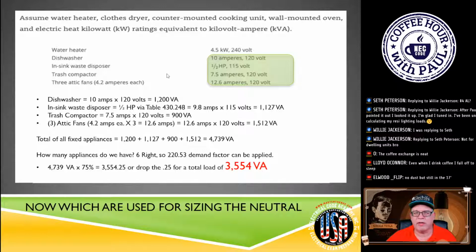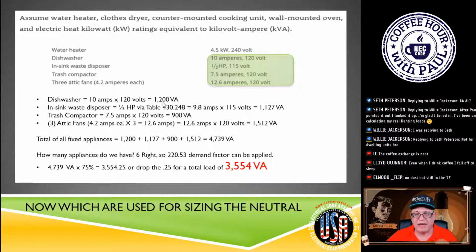Again, we don't have to worry about the water heater. That's 240 volt. But we have all these other appliances here that we're dealing with. And now remember, we have now shifted into part 3 again because we're doing the neutral. And remember the allowance where it says if we have 4 or more fixed appliances, then we can apply a demand factor to those values. All right, well, what do we got? How many do we have here? We had the dishwasher, we had the disposal, we had the trash compactor, and we had the 3 fan motors, 3 of them, right? So how many do we have overall? How many appliances? We got 1, 2, 3, 4, 5, 6 overall.